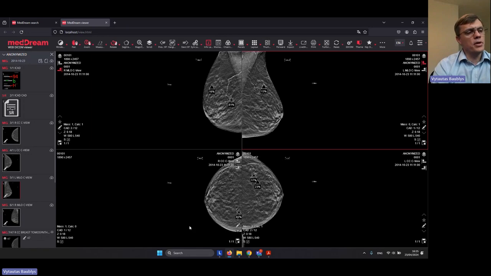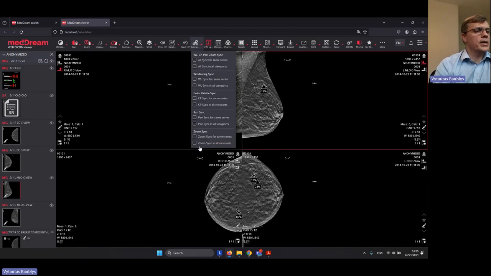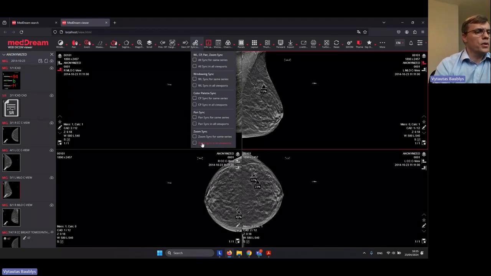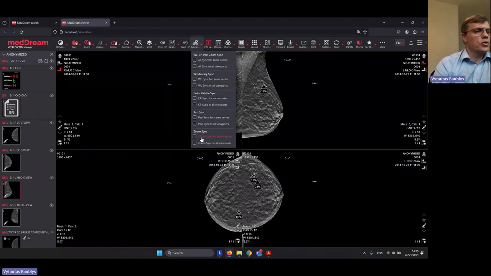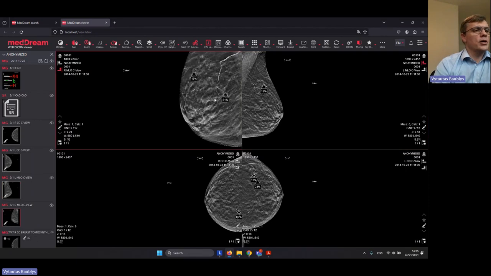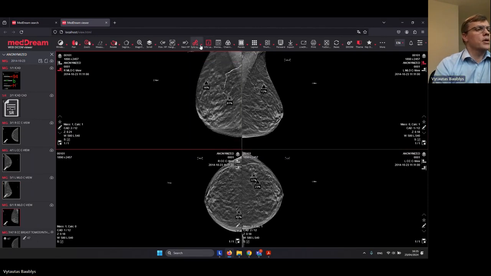At the bottom, I will not change anything, just to show how the zooming works. So now I can select the zooming. I select propagate to all zoom synchronization. So now when I zoom, yes.